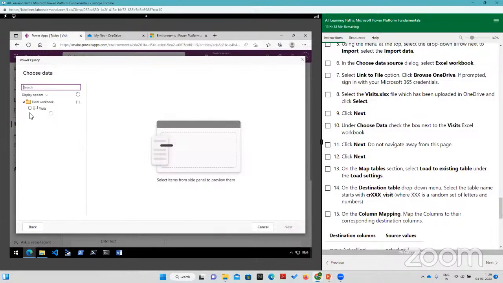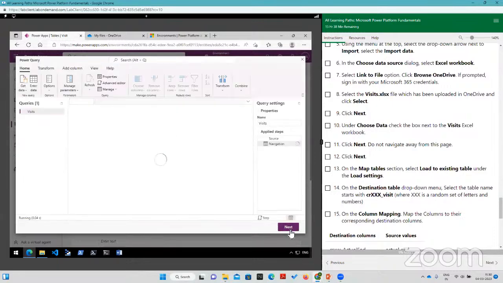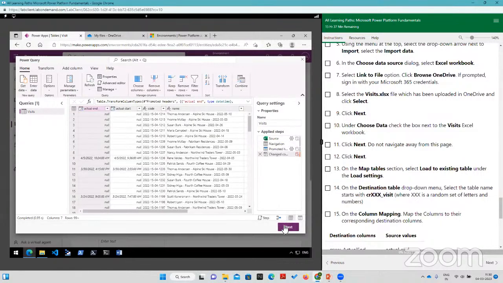Okay, now what we'll do? Here, now we are trying to map data, right? There are columns that we have created in the visits table, and there are already columns in the visits.xlsx file, right? So we'll map those columns with the actually created columns in our table so that it takes only that data, right? So what we are doing here is mapping the data. So we'll click on this visits. This is actually the Excel file. Go to next. Next.